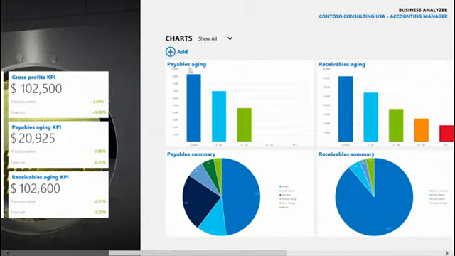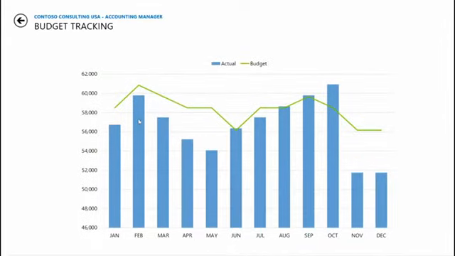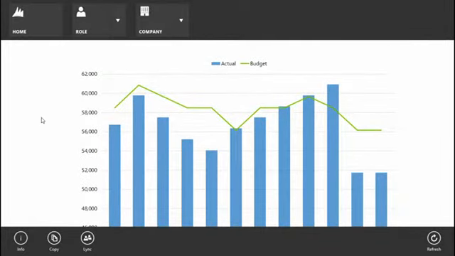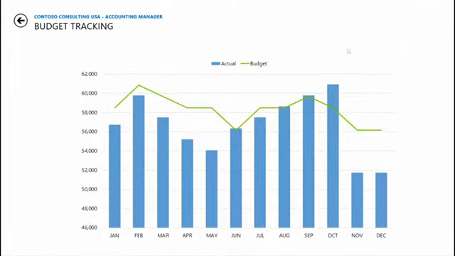As I select a chart, for example, our budget tracking, and swipe up, you can see I've got the actions across the bottom. These are the actions that are available in sample mode. If I've got a live connection, we'll get some additional actions as far as the edit and the view. Those actions that I demonstrated in the desktop version and also the version within Dynamics GP are available in the Windows 8 application as well. So that's the information regarding the application.